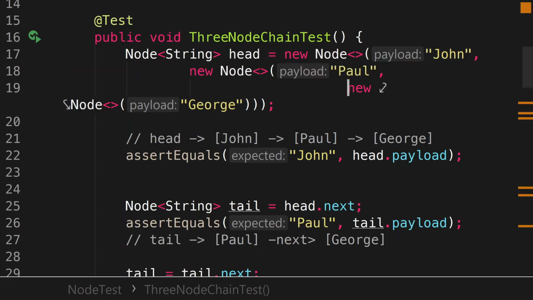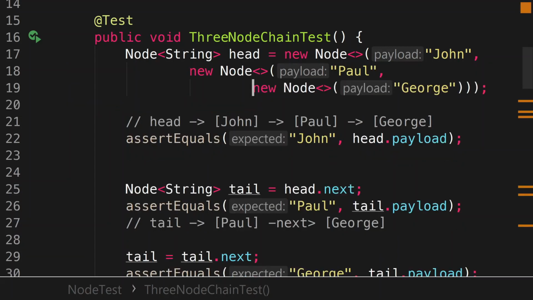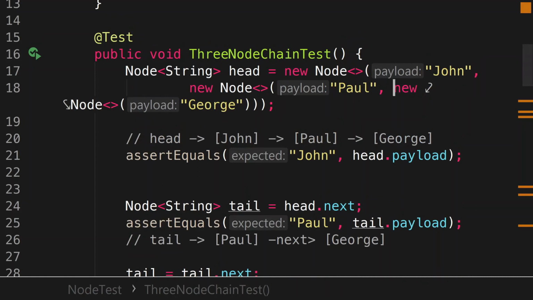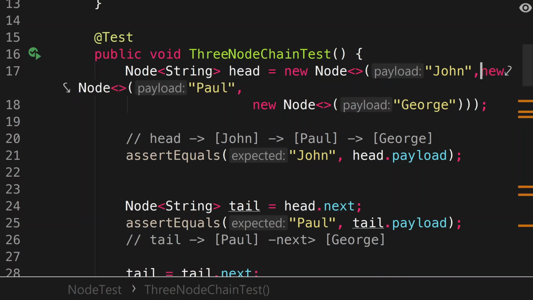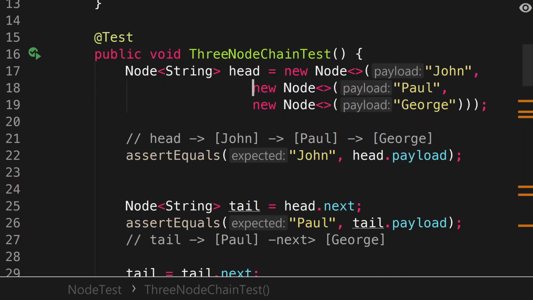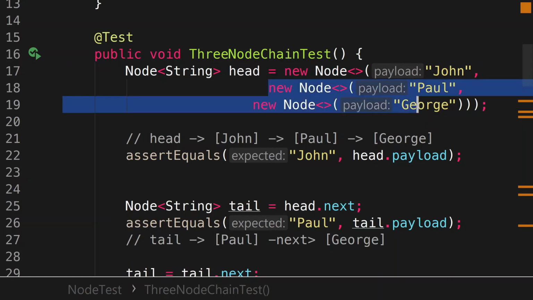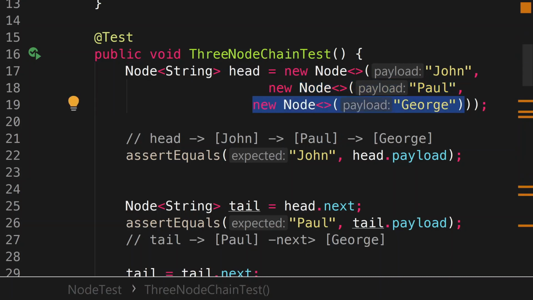Let me go ahead and adjust the indentation so it's a bit easier to see. Or harder to see, depending on your preferences. So what's happening is I declare this new node that has John inside, and as John's successor argument, I have these nested nodes here. The nested nodes include Paul, who himself has a nested node successor of George.